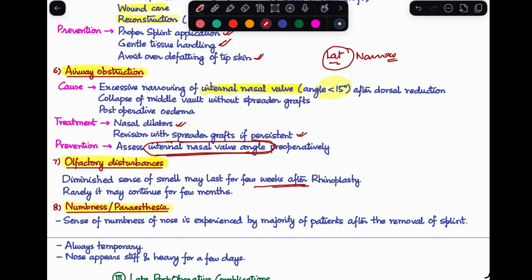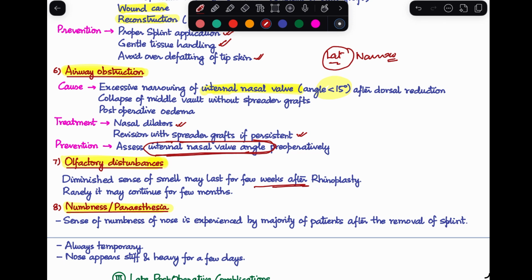The last early postoperative complication we have is numbness or paresthesia. Now, the patient can actually complain of a sensation of numbness in the nose, which they start experiencing right after the removal of the splint has been done. So this is one of those things that you explain to the patient properly, because this is something that they'll definitely encounter, and if they don't know about it, they can actually end up becoming very anxious.